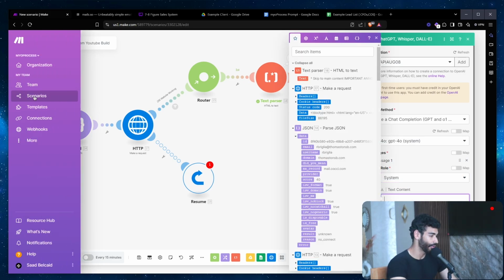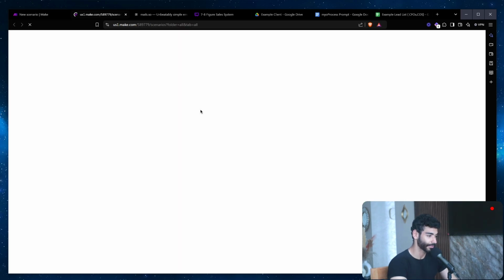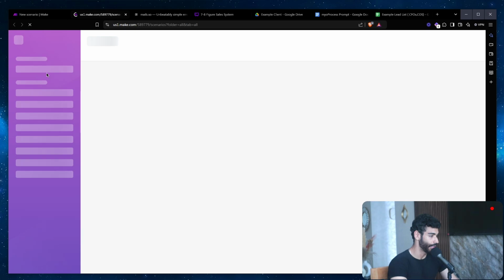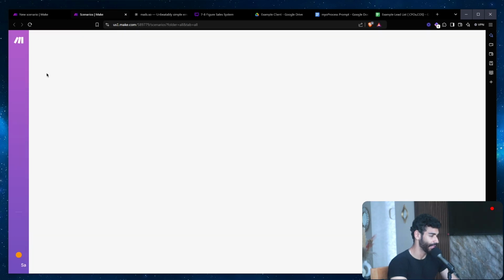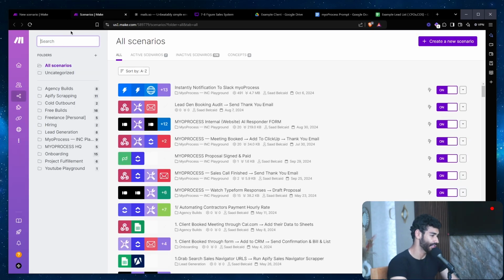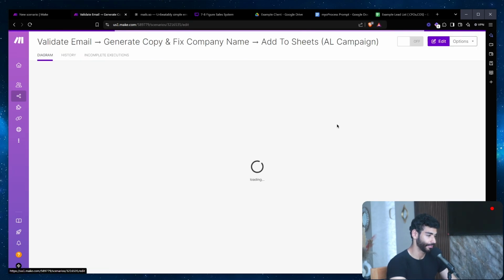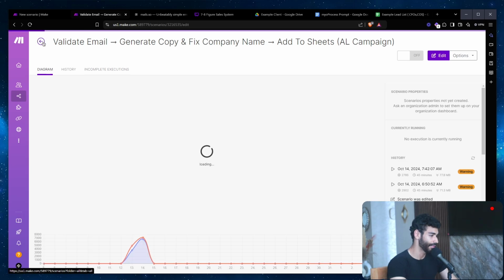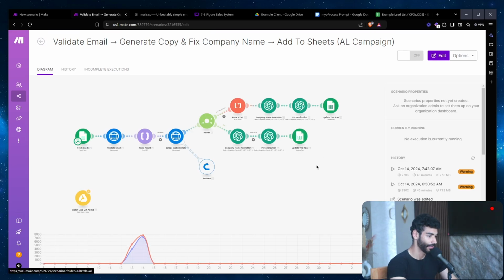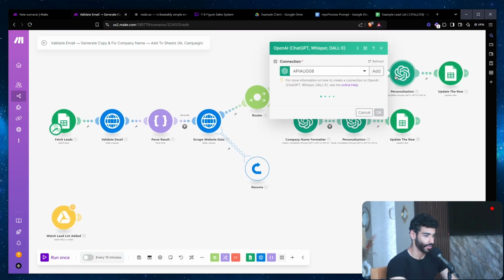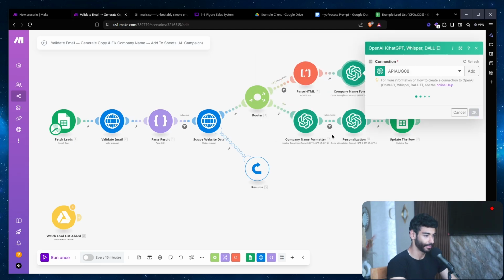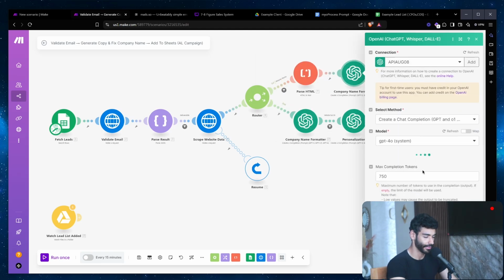So I'm just gonna look for it in my scenarios here. And then we're just gonna copy it, and I'm gonna leave it in the description so you guys can just use it. It's going to be validate. I believe this is the flow. So what we have to do is take the prompt right here and copy it.